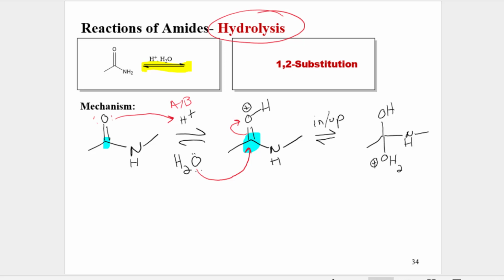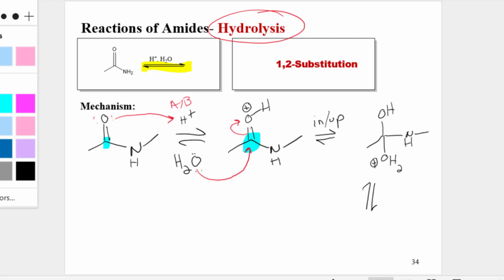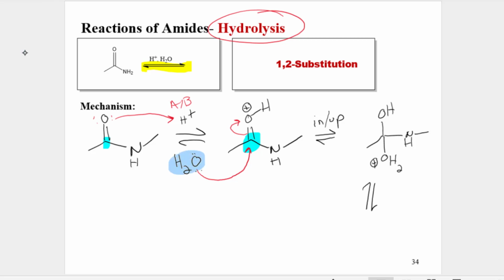I'm under acid catalysis. I don't want to come down and out until I make the leaving group something that is okay leaving. So what I'm doing is I'm putting on the water. I'm driving the water on. I'm going to drive the nitrogen off. So before I do that, I want the nitrogen to leave in a neutral state. So we're going to do a proton transfer. This is purely for electron pushing on paper. Understand that in the media, there's protons everywhere. So the protons are going to be wherever you need them to be. But we like to write this step out. Now we can do our down and out.